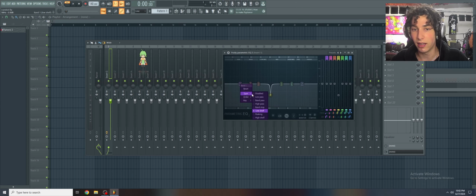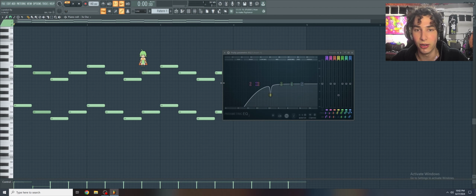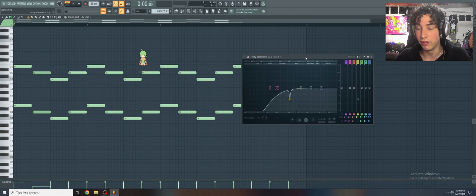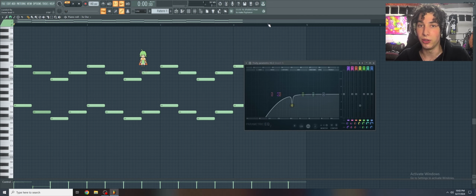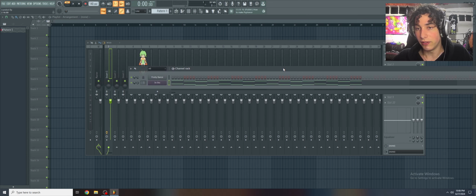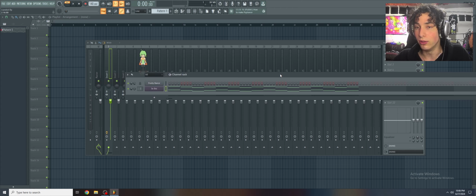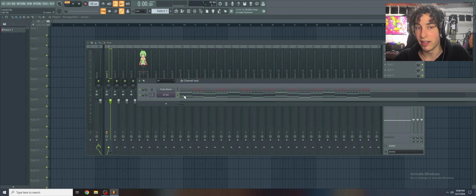I also see a lot of people cutting all of their lows from their melodies. And instead of doing that, maybe just try going into your melody first and deleting the low notes that you don't need. Now, if you had two different things playing over each other and they were conflicting, then that's when you bring out the EQ. A lot of times, though, you can also just turn one of them down. If your melody needed more high end, then try adding higher notes or a new lead or some cymbals to fill up that space. Don't just boost the hell out of the highs on the melody.